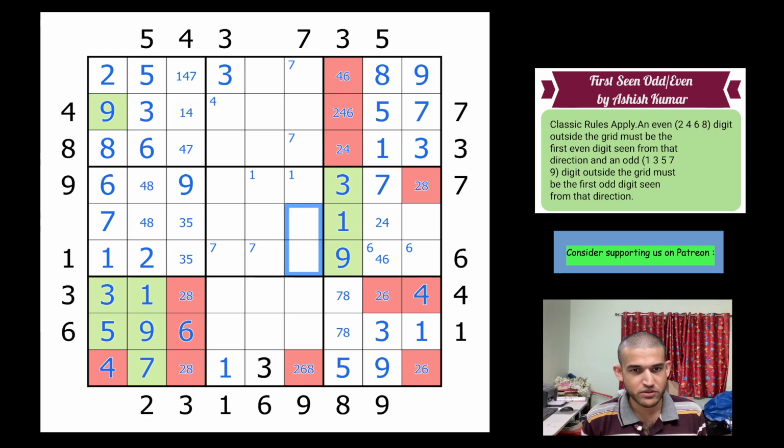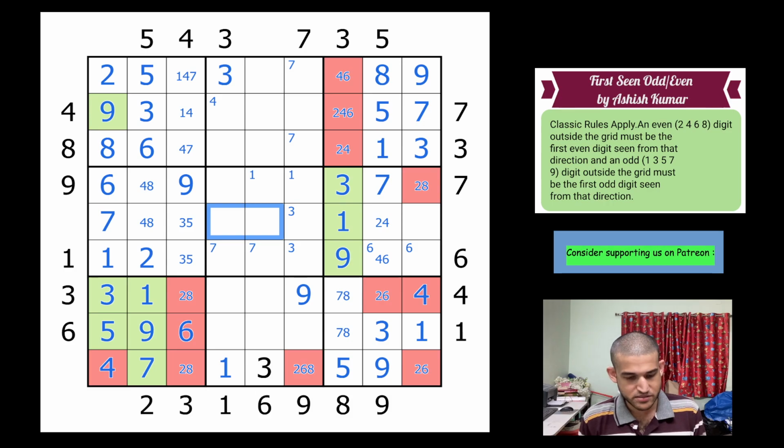3 is going here because of, classic. And the fact that 3 is here, 9 must be in one of these 3 cells because 9 is the first dot, and 9 can't be here, 9 can't be here. So 9 is here. Excellent. And now 9 is here using classic, can't be here, 9 is here. Okay, so this is an even digit. Has to be 2, 4, 8.